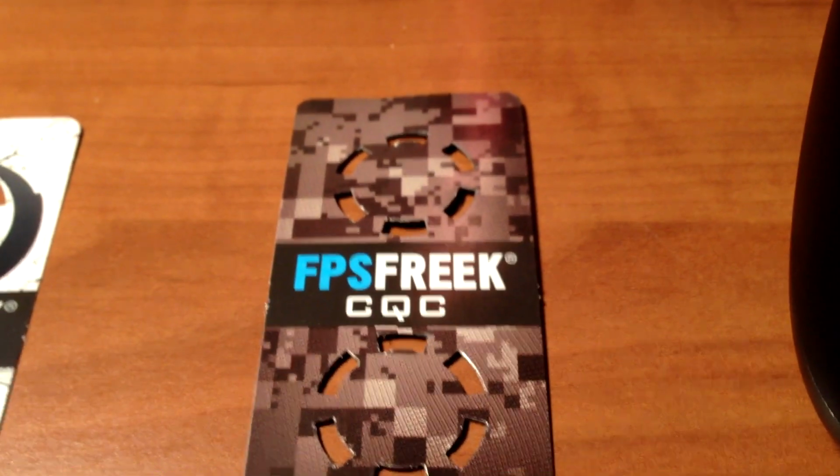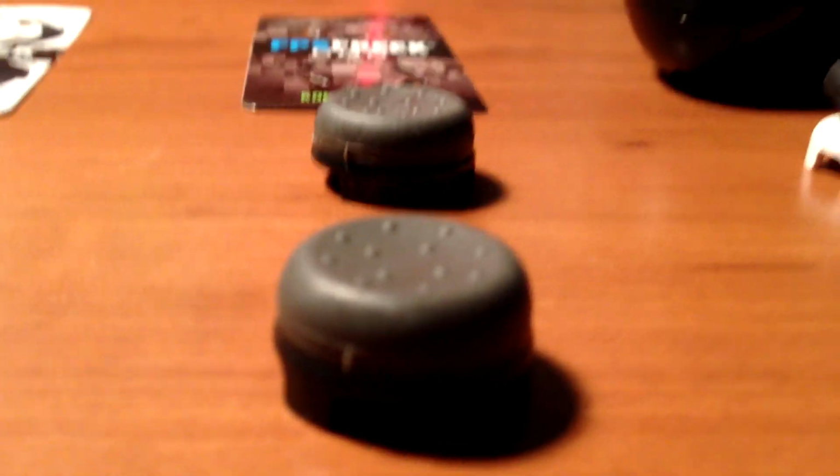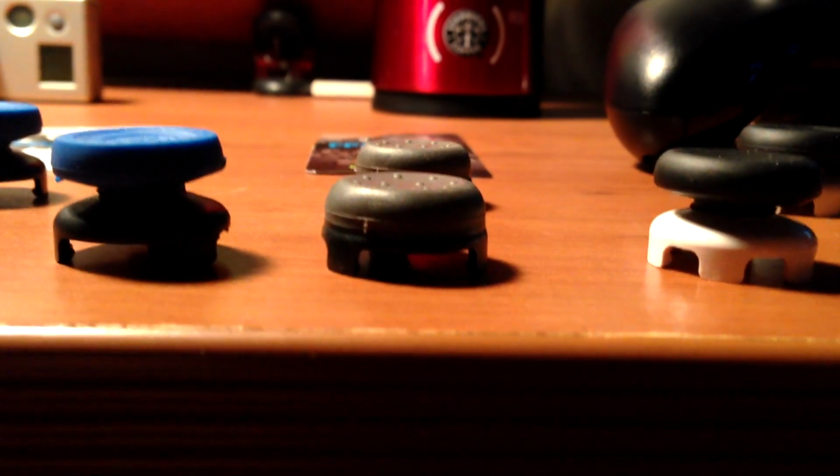We have the FPS Freek CQC. Alright, that's close quarters combat. As you can see, these are a little bit smaller. Let me compare them to one of these, and then also one of the classics. So you can see they're definitely smaller. Okay, they're about half the size.